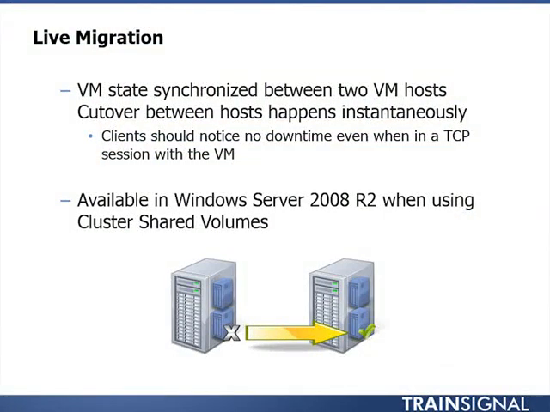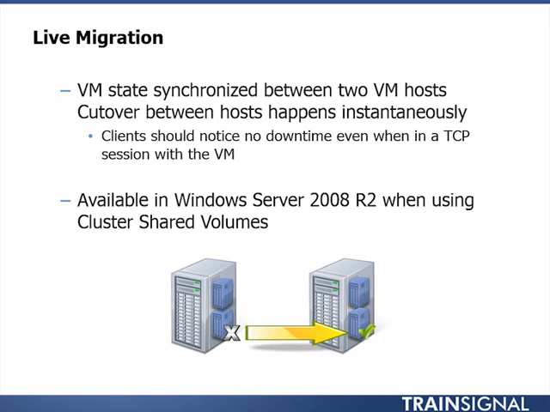The killer app for failover clustering with Hyper-V is called Live Migration. And the benefit of this is that I can get data to travel across from one host to another. I can move a virtual machine from one host to another. And if I do it right, if I've got a fast enough network, no clients notice any change in that VM as it travels from one spot to the other.